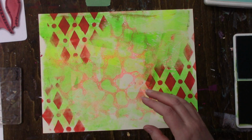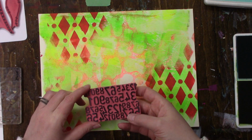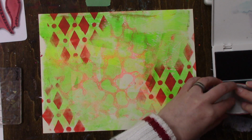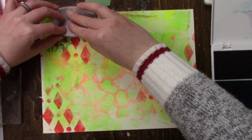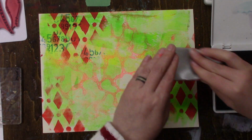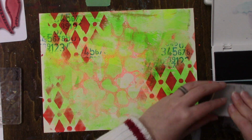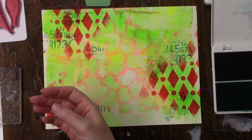I haven't done any numbers for stamps. I'm going to try the blue. Oh yeah. Love it. Telling you, sucker for numbers.